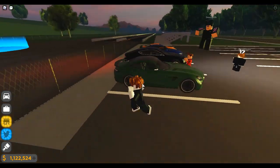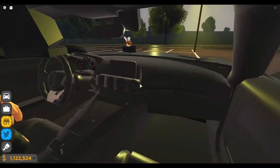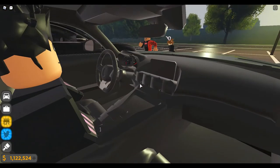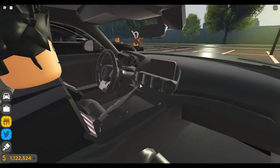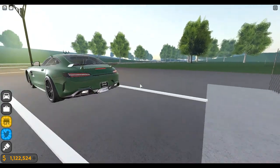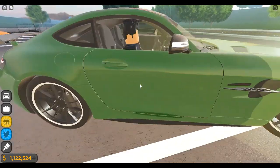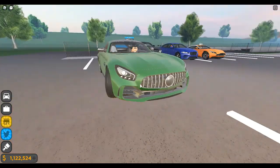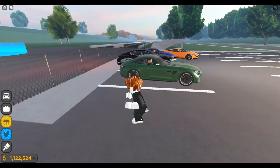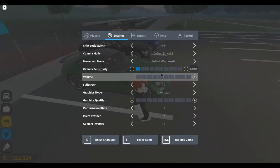I'd probably give it like five stars just for the interior. This is the Mercedes-Benz AMG GTR interior. I'd rate it like a three out of five, because there is a good amount of detail but not too much. On the exterior, I do like the headlight detail and the white trim outline. It's a pretty nice looking car, I won't lie. Now we're probably going to move on to the sounds.